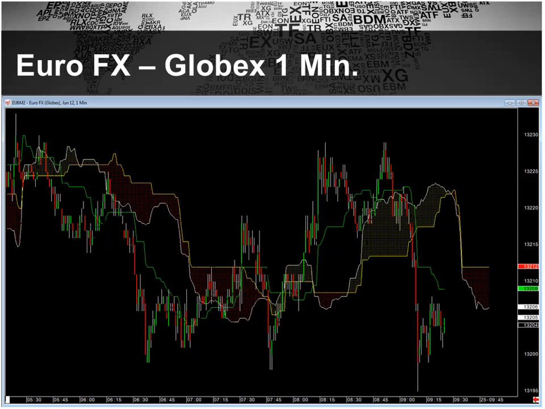Okay, this is basically EuroFX, Globex. This is a 1-minute chart for basically the euro currency, and you can see the movements here coming out of the clouds and so forth. Now remember, this is one strategy here, coming out of the cloud. There are other strategies that you can incorporate later on after you hit a consolidation pattern, and we're not going for that right now. Okay.